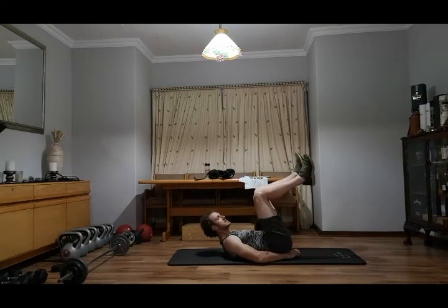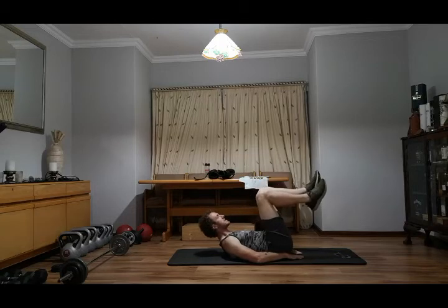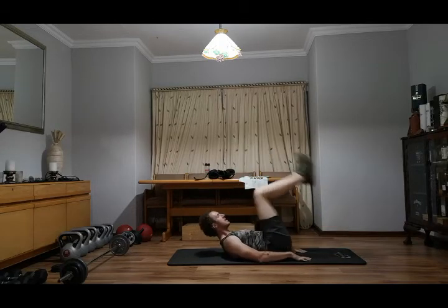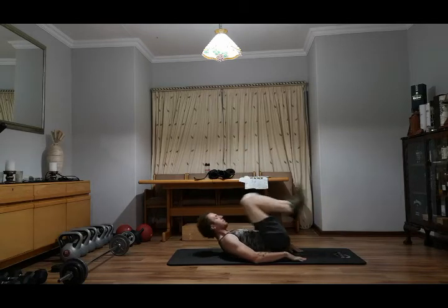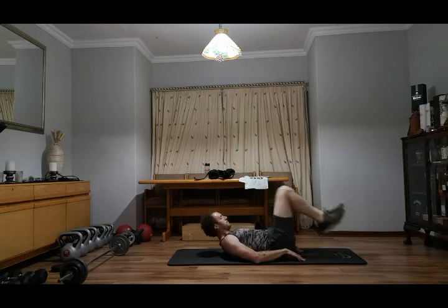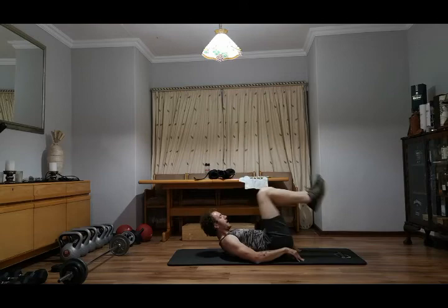What I want is your hands underneath your bum if it's too hard for you, away if you need a little bit harder. Okay, so nice and simple. The legs are going to stay bent there. We're not going to take them out. We're just going to use the momentum to lift them up. So we're going to rock up, lift up, that hip flex. Nice and simple. Just keep going. Try not to come up off the floor and up to the ceiling.